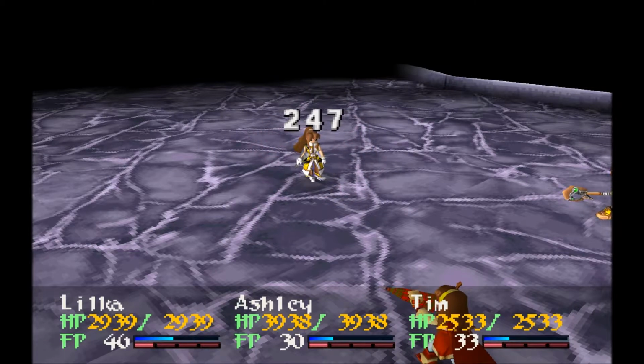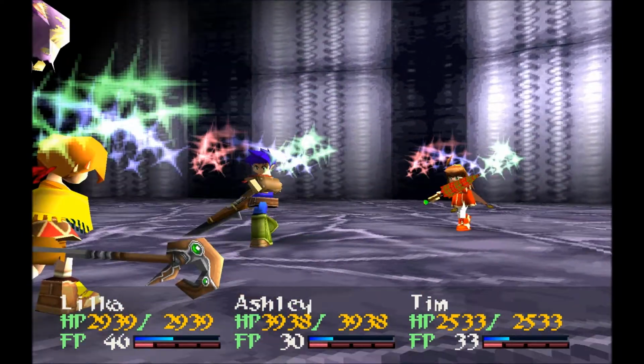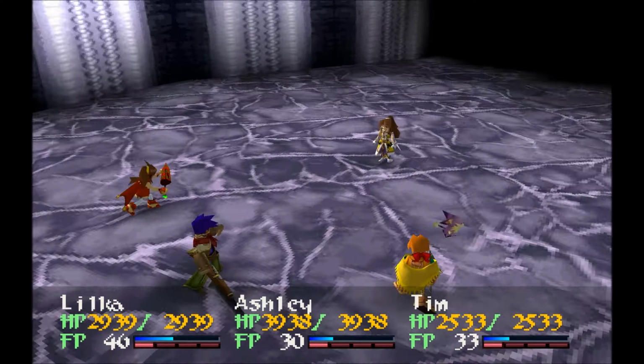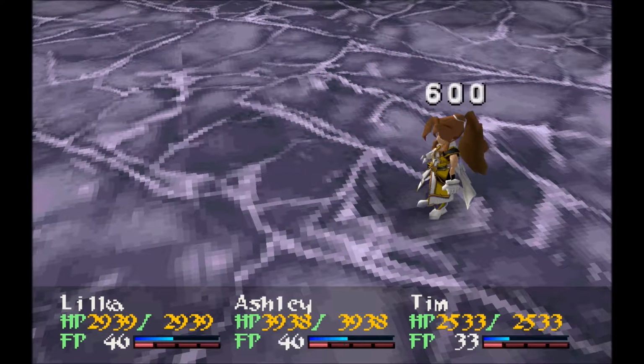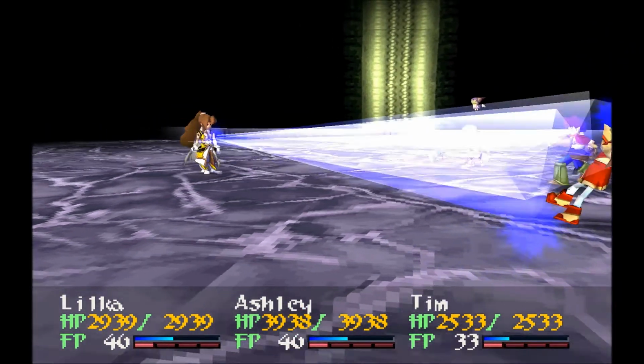Oh, and I didn't need to do that with Ashley. I could have opened up with bolt action, but oh well. One round's not gonna make or break this battle, most likely. Just getting Lilka's FP up is the only thing that matters right now, because that's gonna be a big deal coming up.